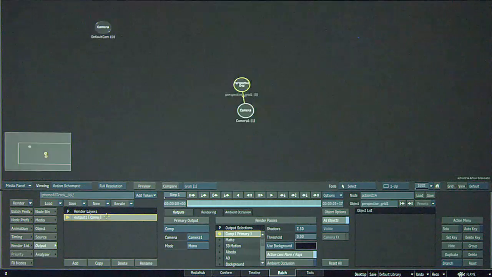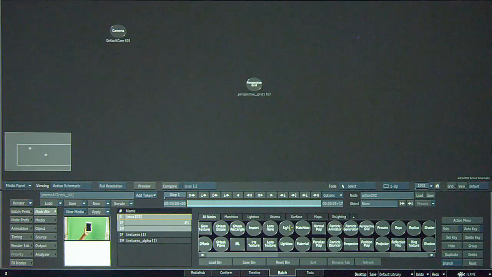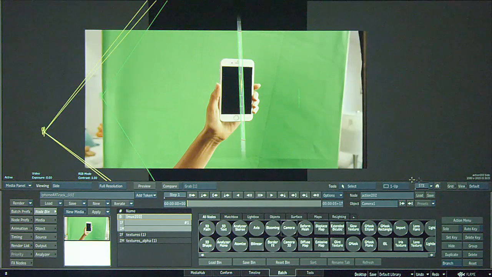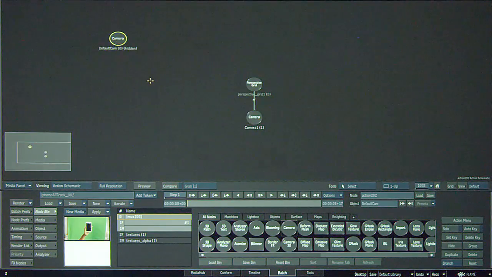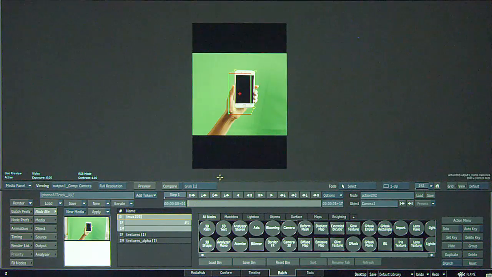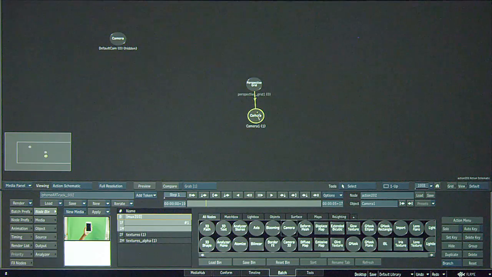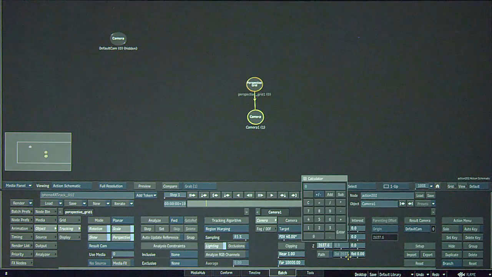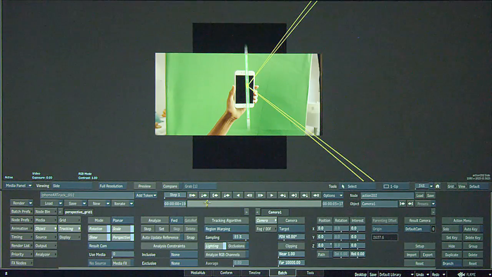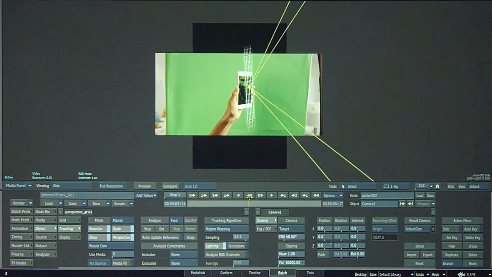So let me go back one and add the camera here. So, perspective grid that's tracked, add a camera, and now that camera, let me hide the original camera so it's not getting in the way. And if we look at it from like the top or the side, and there's my camera right there, it's moving with the perspective grid. So then all we got to do is position it right on the perspective grid. And if you want to get crazy, you could actually put it where the iPhone lens actually is. So now that camera is seeing what the phone's lens is seeing.